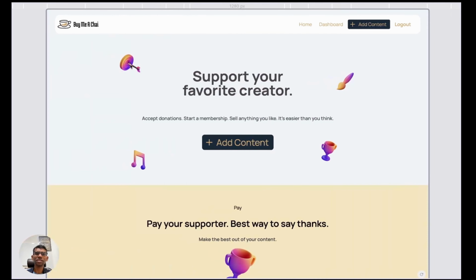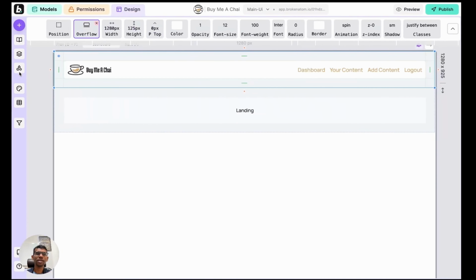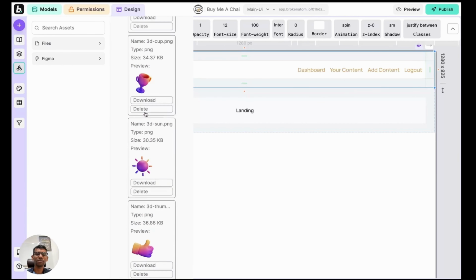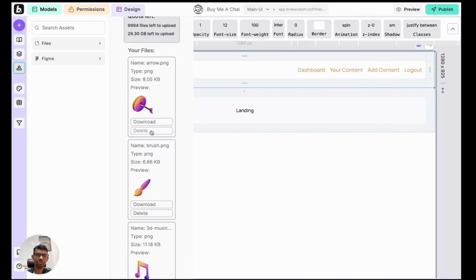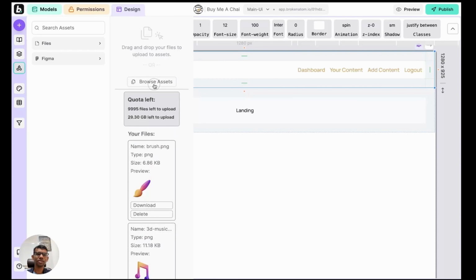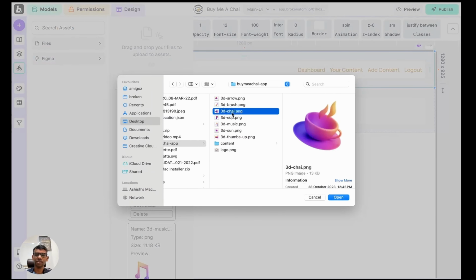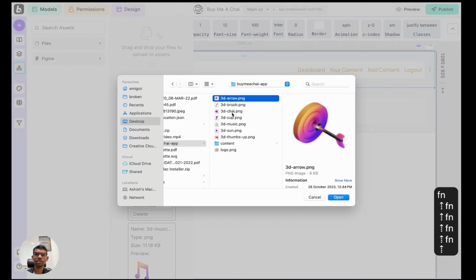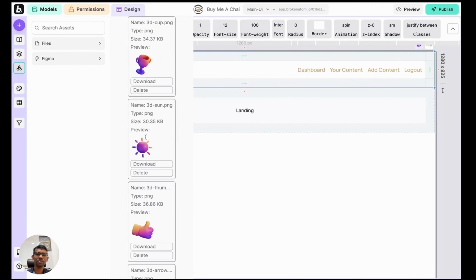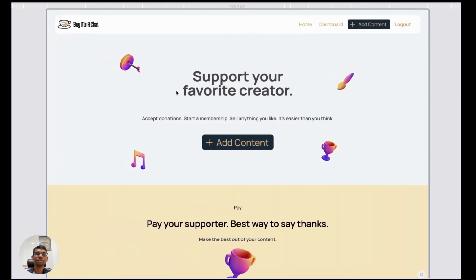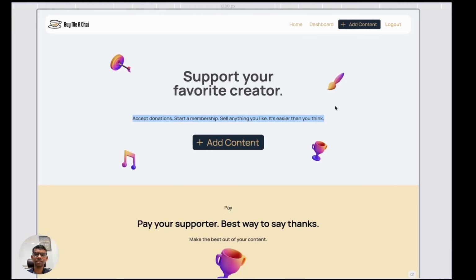So we need some assets for this. As you can see, the images are there. Normally assets you can upload directly. You can go to asset section and you can upload. I have already uploaded my asset, so I can show you once more. Let me just delete this one and I can upload another one. So I do assets, and which one was it? This arrow. So if I do this, then it will be uploaded, and then I'll be able to see it below here.